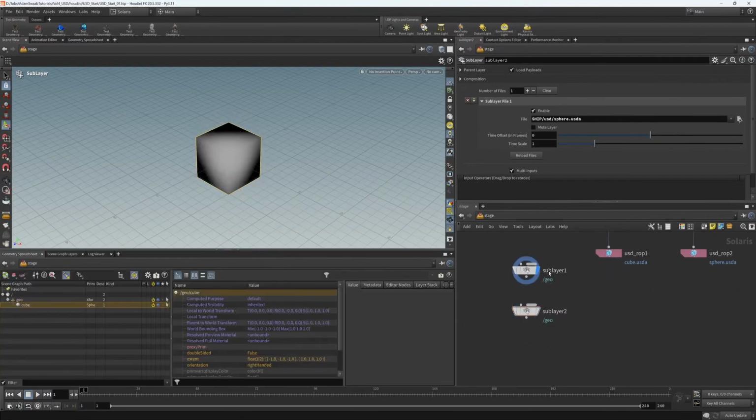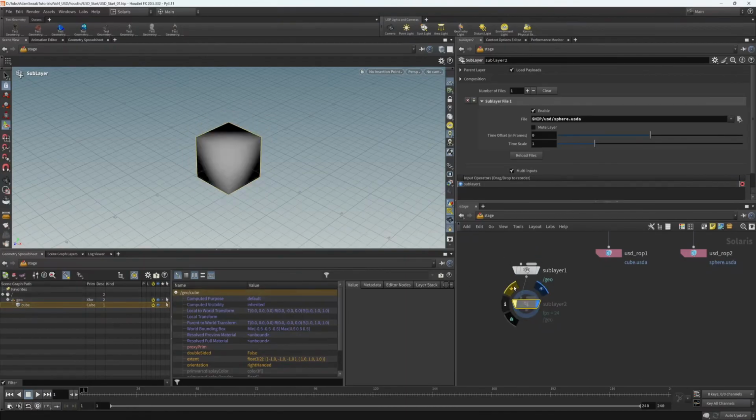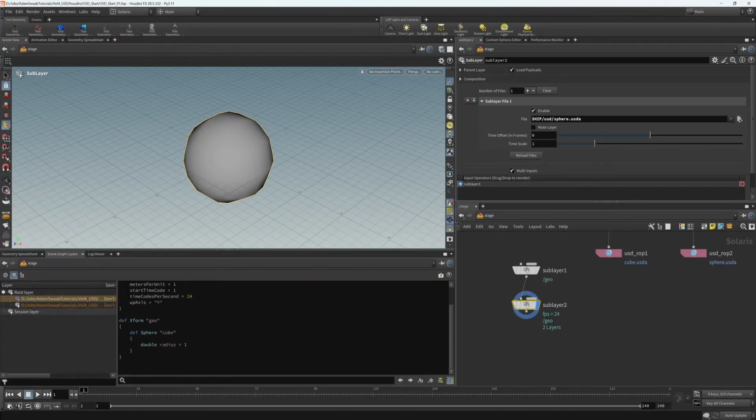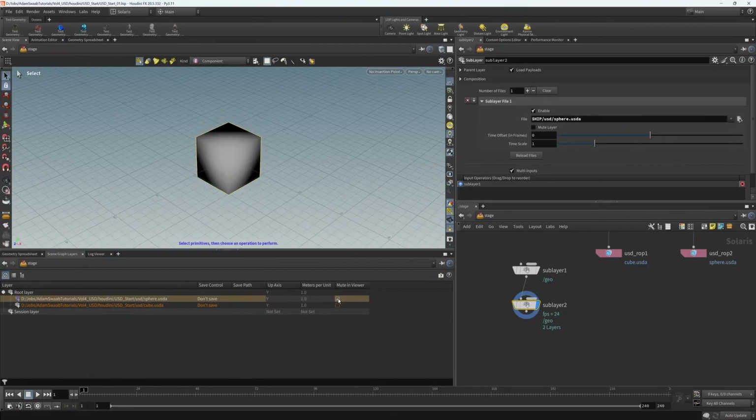Now I'm going to do something interesting. I'm going to take my cube as a base, and I am going to layer my sphere on top of it. Now, notice what happened here. The cube changed into a sphere. It basically layered the data on top. If I go to my scene graph layers here, what we'll see is we now have two layers. We have a layer that says, okay, this geometry starts out like this, and then we have a layer above that says now we have actually overwritten what's happening here.